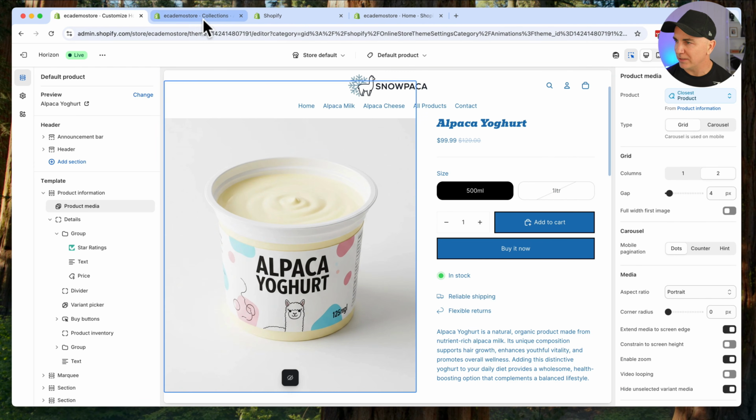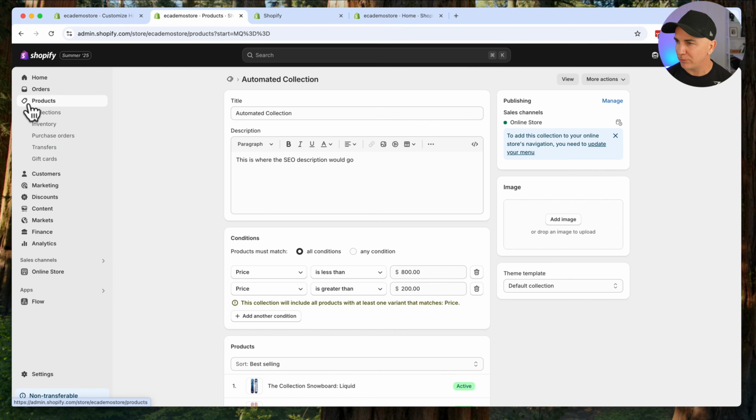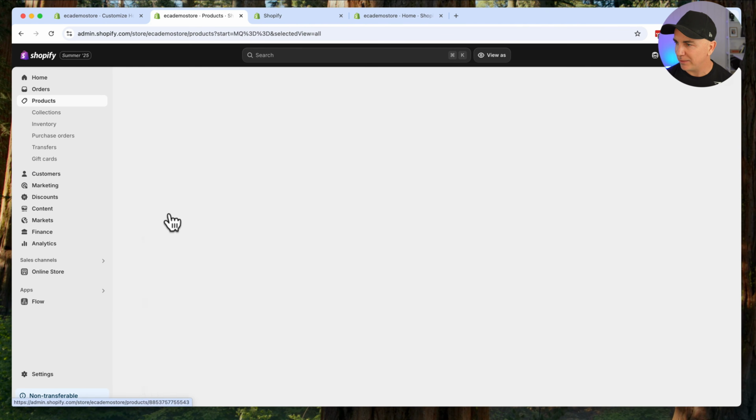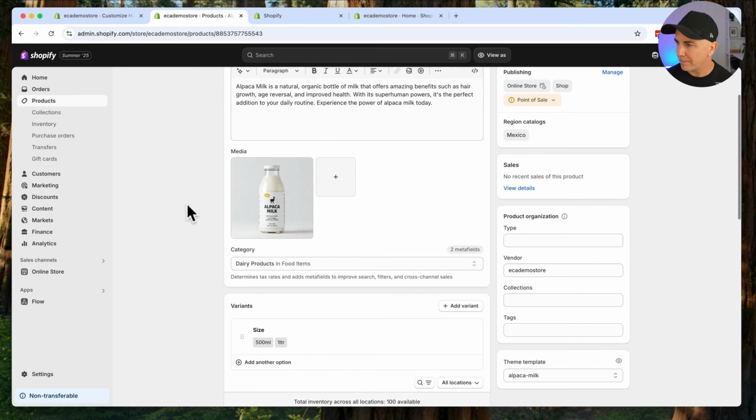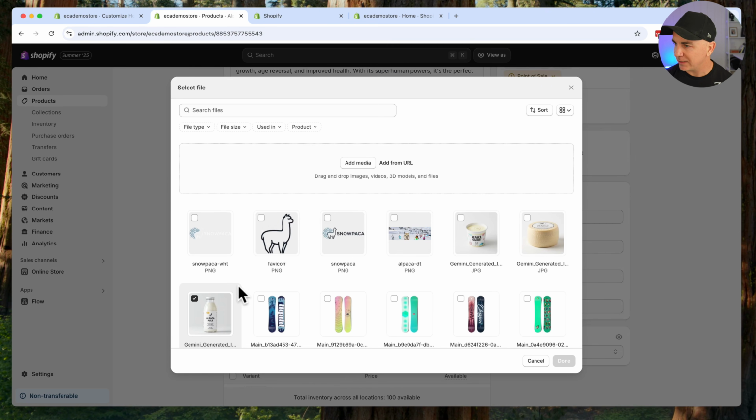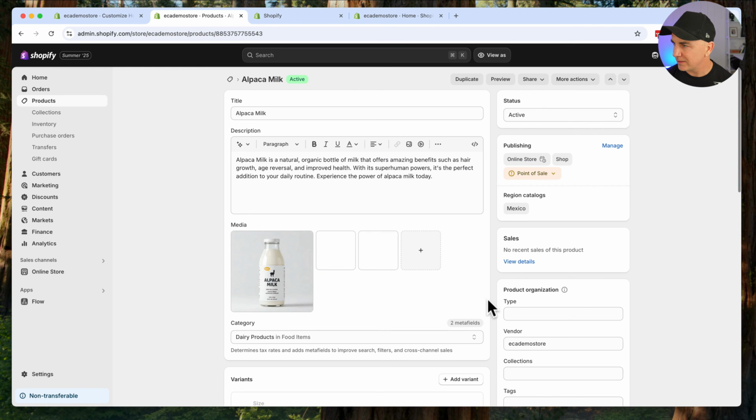Now, just to be sure that this is working correctly, I'm going to pop back to my product. I'm going to pop into the alpaca milk. We can see it only has one image. I'm going to add another one in there. I'm just going to double up and put some of these dodgy images in here. Great. Now, from a conversion perspective, you should have at least 5 images across every single product. This is just a demo store, which is why I don't have it. But if you're doing this, you need to have at least 5 images: front, back, side, left, right, detail shots, as many images as you humanly can.